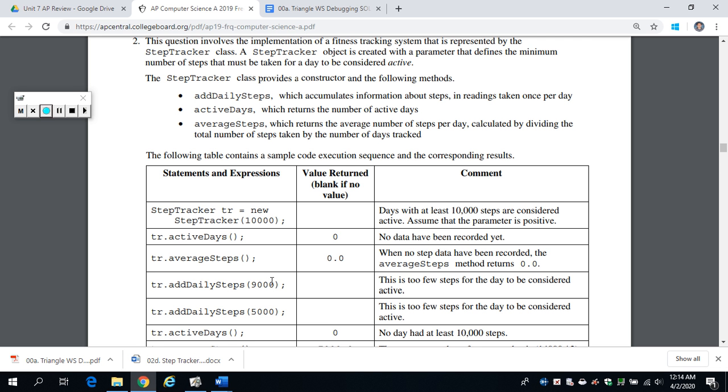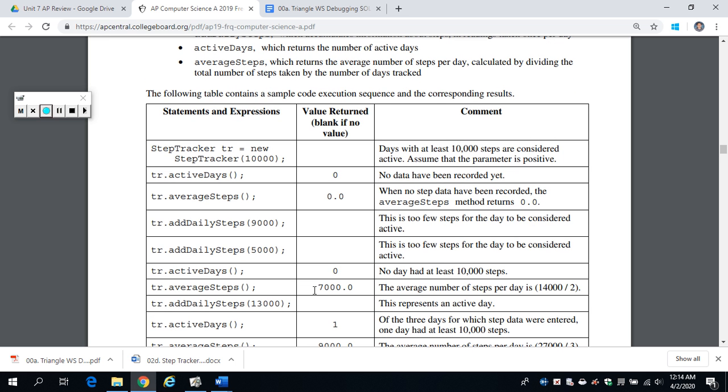So since 9,000 is not greater than or equal to 10,000, it's not considered an active day. 5,000 is another call. This is not considered active either because it's not greater than or equal to 10,000. However, if we call the method and put in 13,000, this is an active day because it is greater than or equal to 10,000.